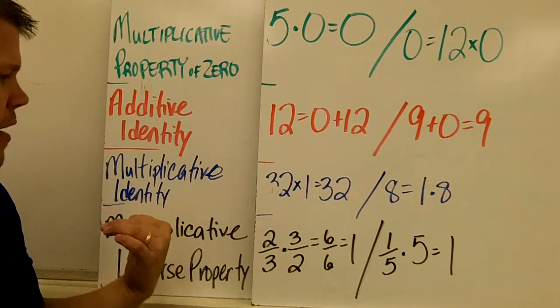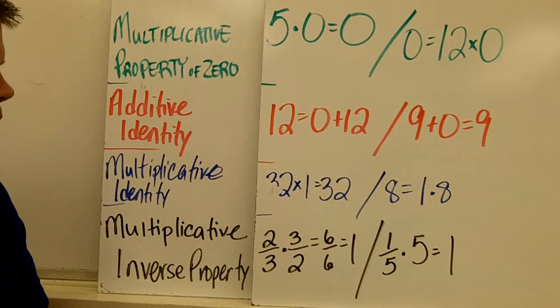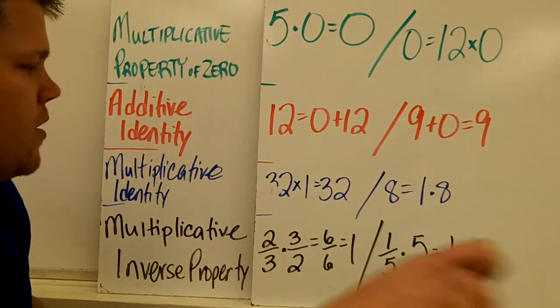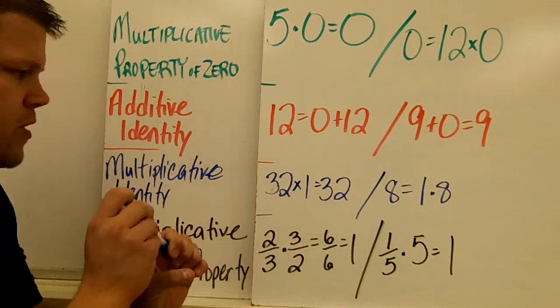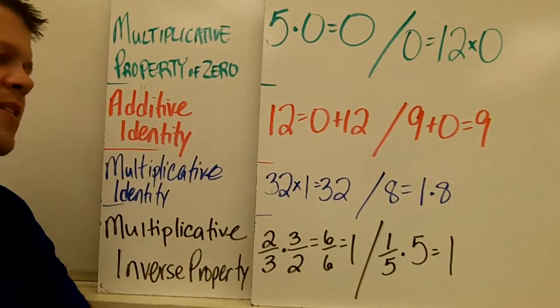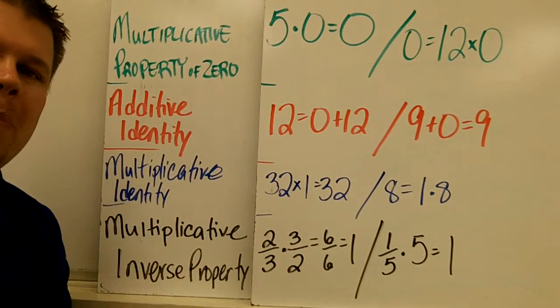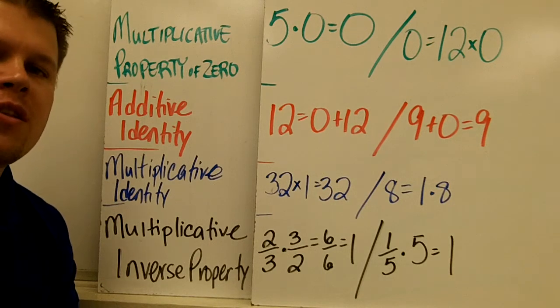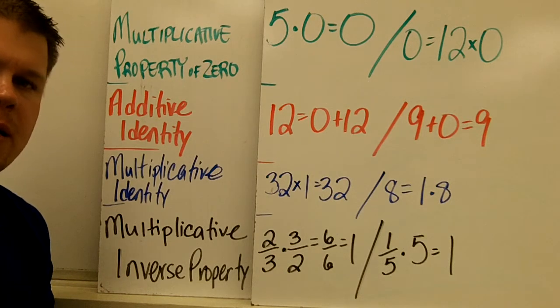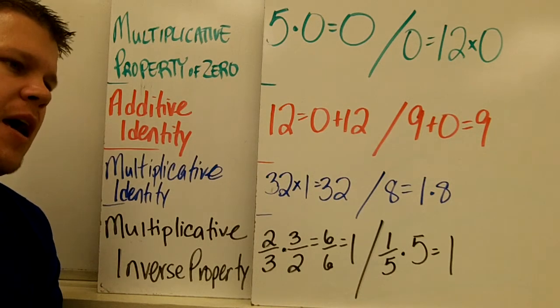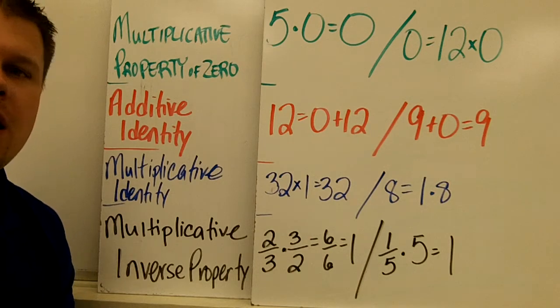The next examples we have are centered around multiplicative identity, and that's a little bit hard to see, so let me fix that. So 32 times 1 equals 32. So basically, anytime you multiply a number by 1, you will not change the value of that number. And that's the basis for a lot of the work that we do in the first part of the school year when we talk about simplifying, when we're dividing the numerator and denominator by a given factor.